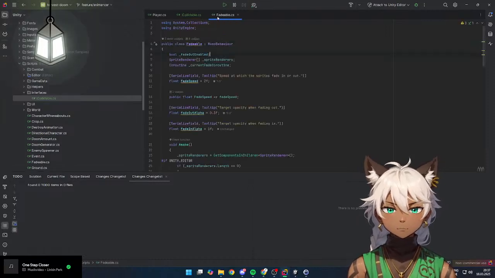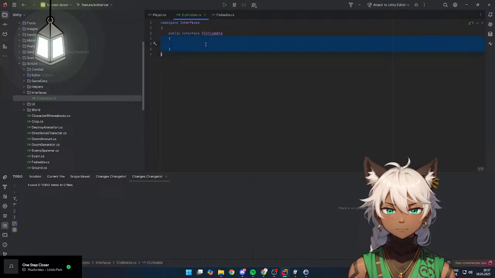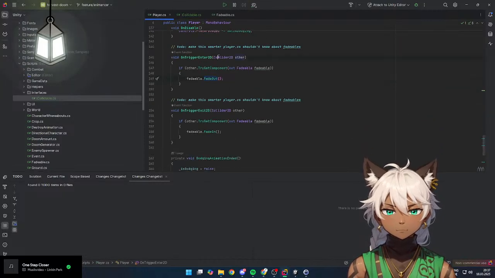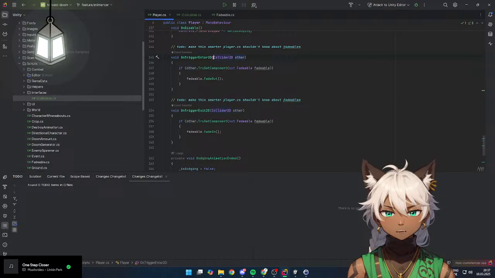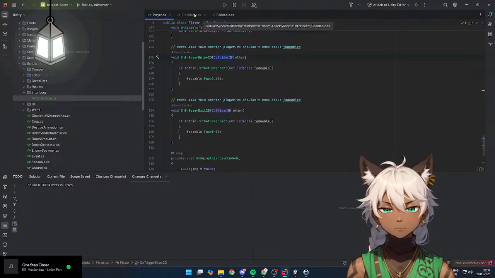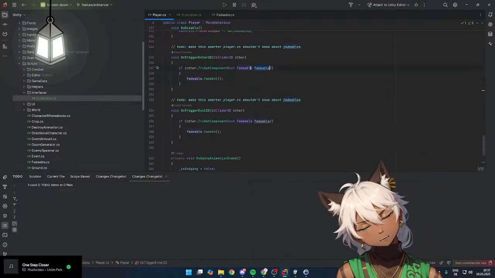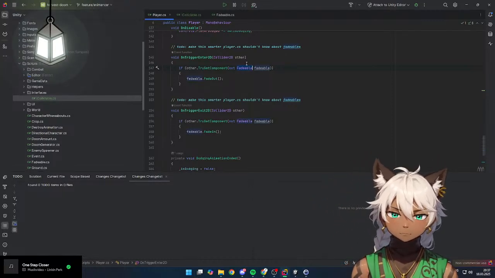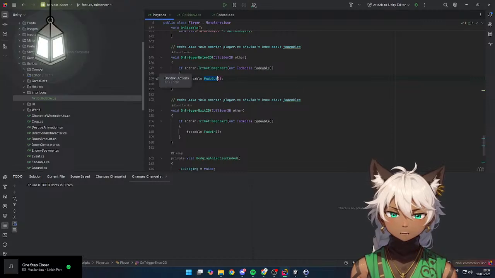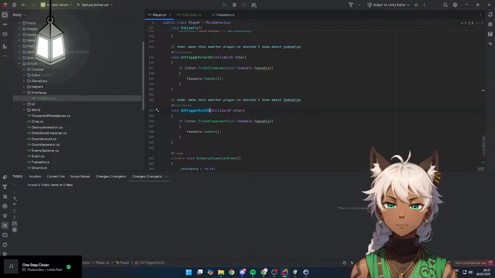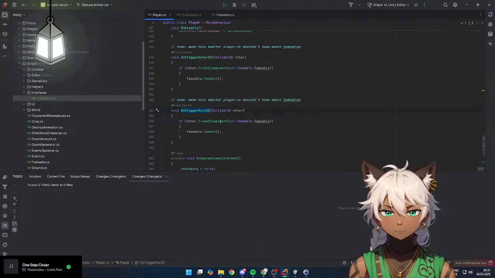All right. Now let me think real quick. Does this make any sense? I think it does. Because I don't want to check for the different types here. I just want to use iCollidable here, and then call enter collision, exit collision, or something like that.